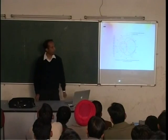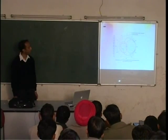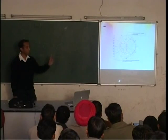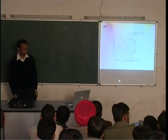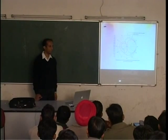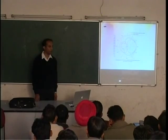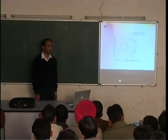So this particular antenna was meant to achieve this. Where is it used? This one is actually used in, have you heard of AWACS? AWACS. Airborne Early Warning and Control Systems.